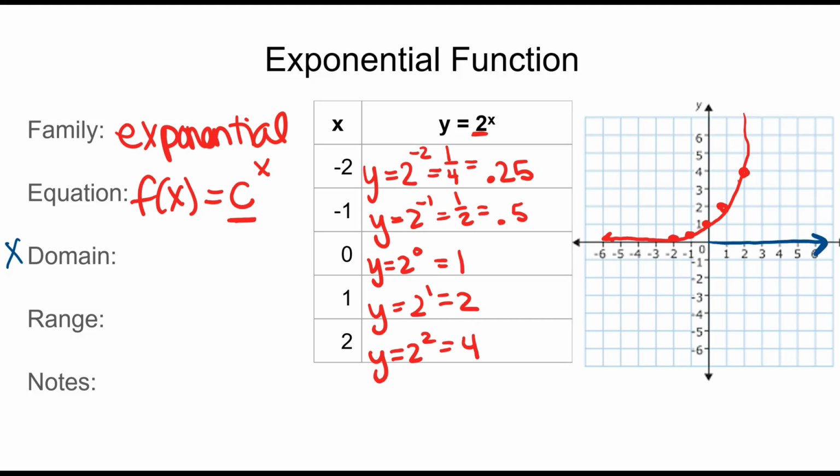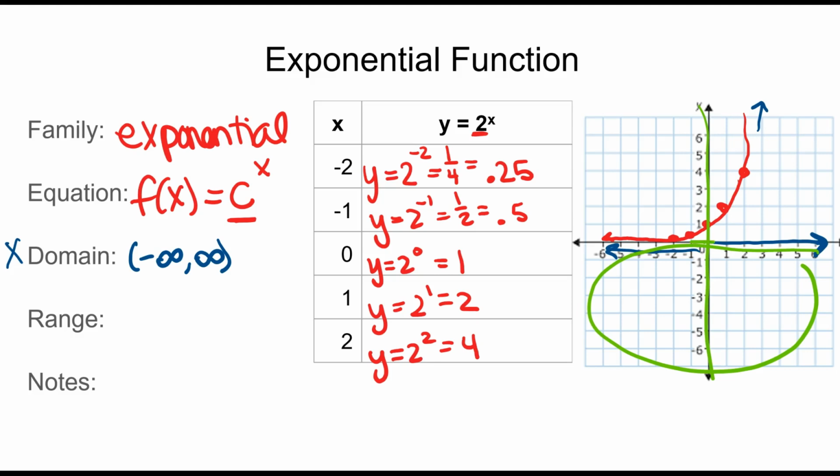So let's talk about that domain. So when we go in this direction on the x-axis, this graph is going up forever, and in the other direction, it's going everywhere. So we've got all real numbers again. Let's look at the range. We've got nothing down here, but is there a value at 0? And the answer is no, there's an asymptote here. It's never actually going to hit that x-axis, so it's going to be just greater than 0, but never actually 0. It's going to get closer and closer, but never actually touch.